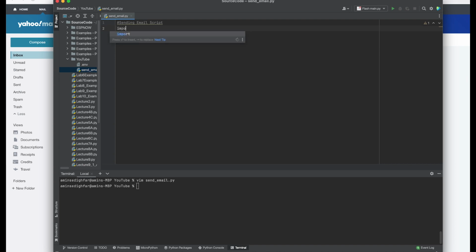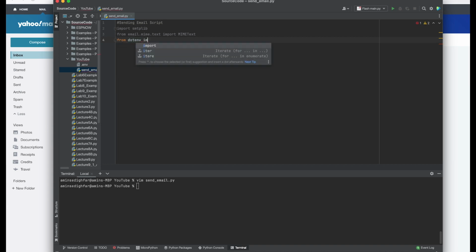Alrighty, let's start. We're going to start with importing our library. So I'm going to do the simple mail transfer protocol library, smtplib. I'm not sure of the abbreviation. So from email.mime, I like that when it tells me what I want, I'm going to do import MIMEText. We'll see why we are going to use that. Just the one that we said, from dotenv, we're going to import load_dotenv. You already know this one, I showed you, and then finally import os.